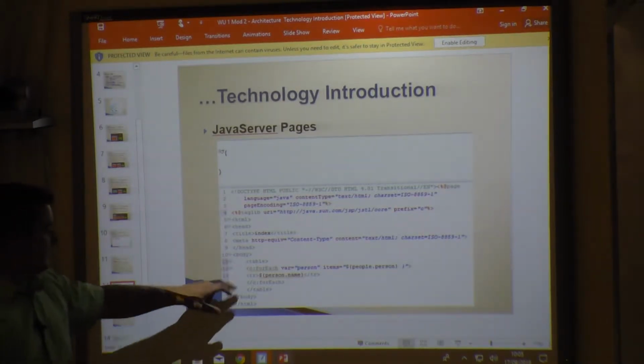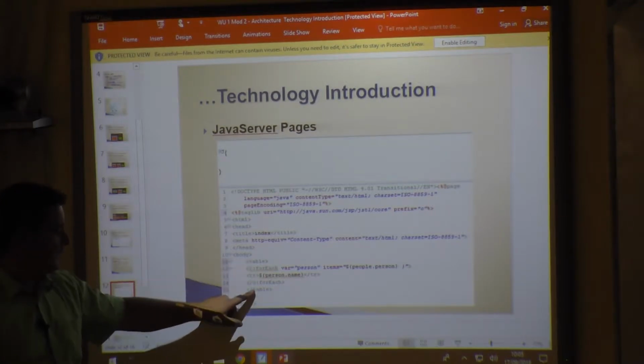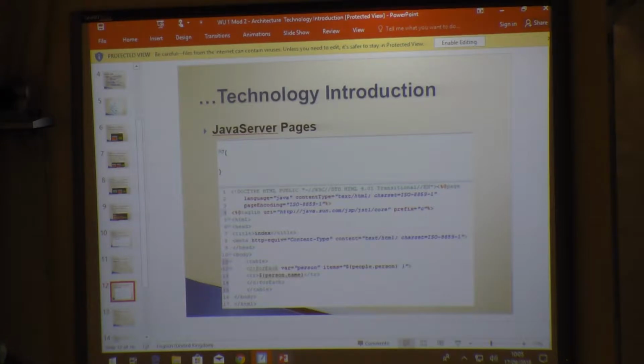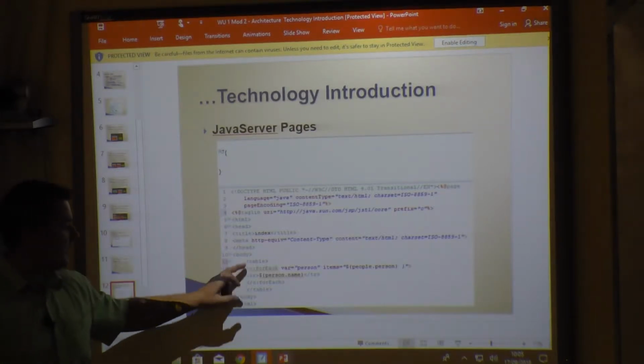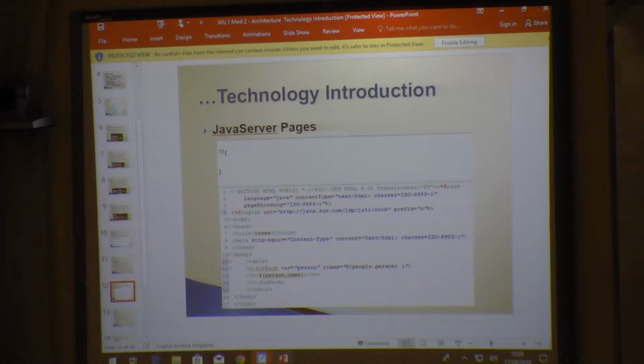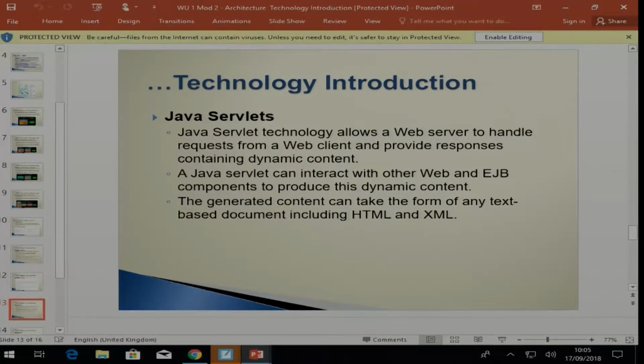Okay, so same day they've incorporated some form of script. They created a for loop, and this guy is now going to create a table, and inside the table, it's going to place elements, the person rows. It's going to create rows downwards. Then there's an introduction to the servlet.